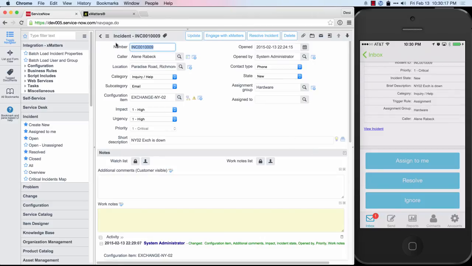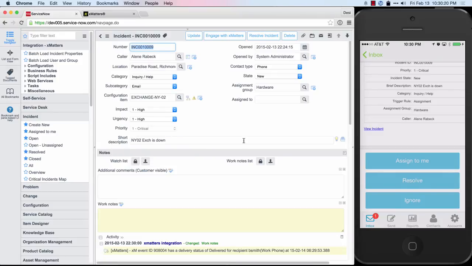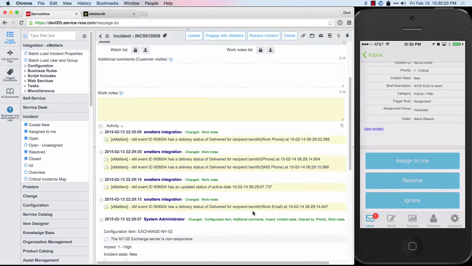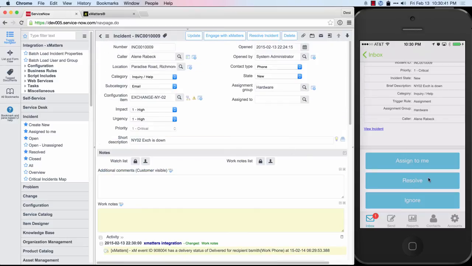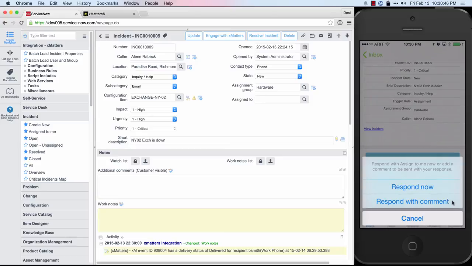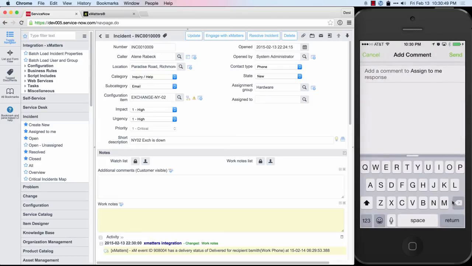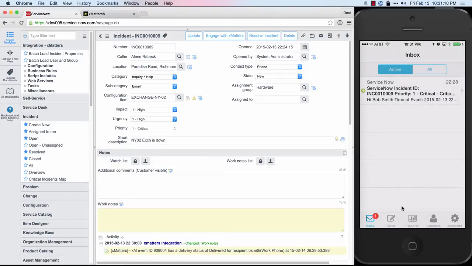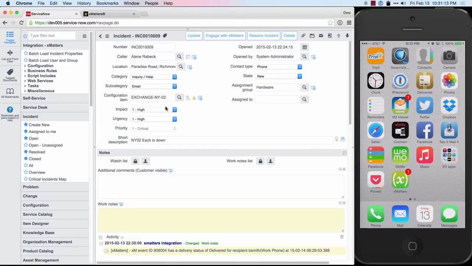Now, while I was receiving those notifications, xMatters is updating the ticket. If we look at the activity log here, you'll see that I was notified over work email, SMS phone, iPhone, work voice phone, etc. All of that logging happens automatically, so we have an audit trail within the ticket of what happened. Now let's assume I want to respond to this incident, and I want to respond over my push notification. I can select the button to assign to me, and I can just send that over right now, or I can add a comment. So in this case, I want to add some more information to the ticket. Maybe I can be there in 5 minutes, or I need to order parts, or whatever it is. I type in that information, I hit send, and that information will then be inserted into the ticket. And again, I'm doing this all remotely from my device.